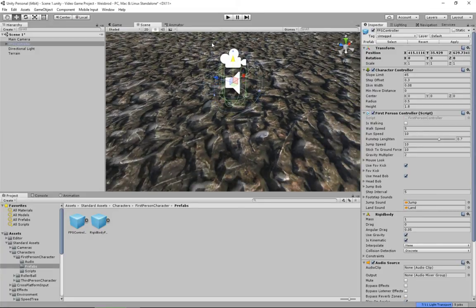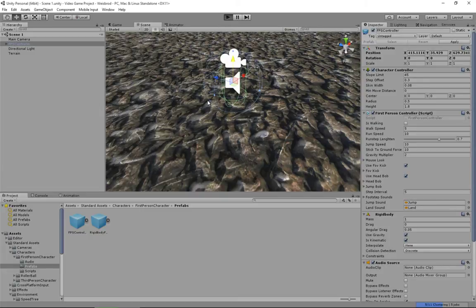And now I'm going to save. If it's the first time you're saving, it's going to ask you to give your scene a name, and you call it Scene 1. Now let's hit the play button, and we can play our game. I'm literally that far.